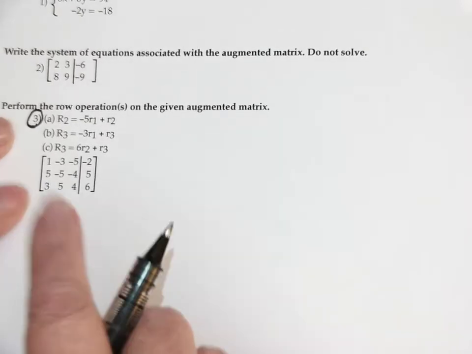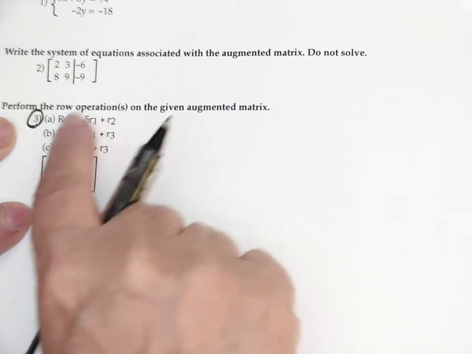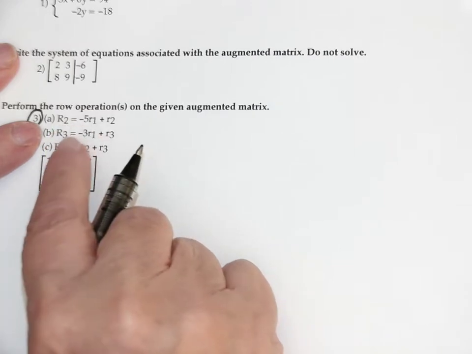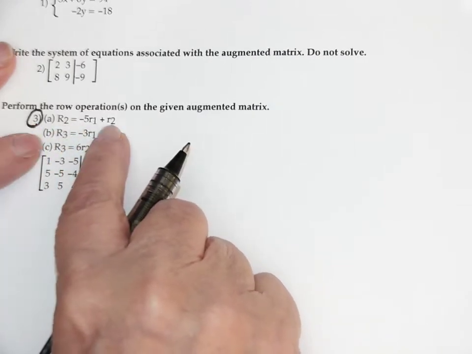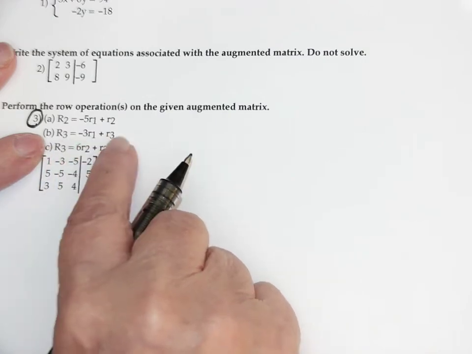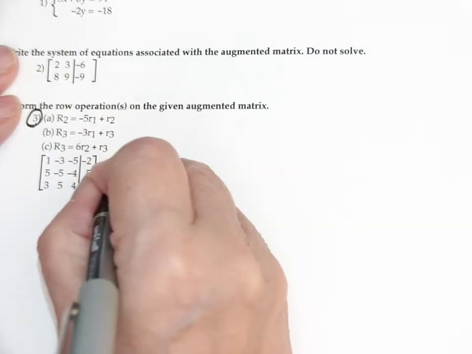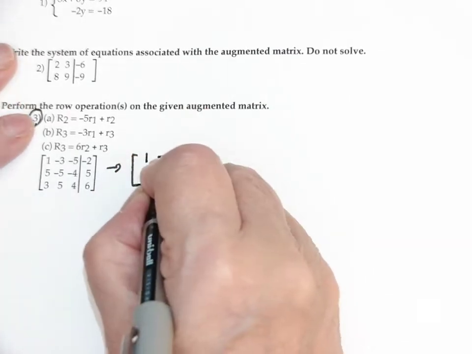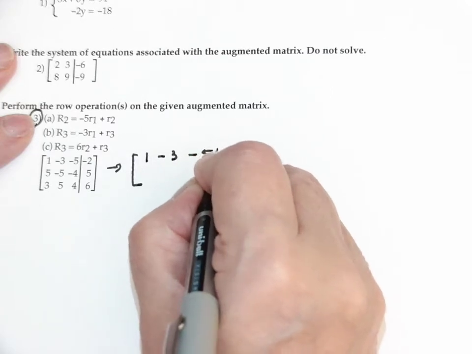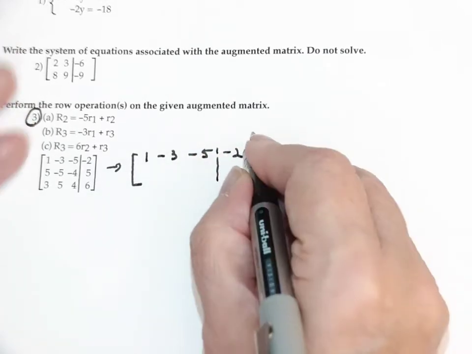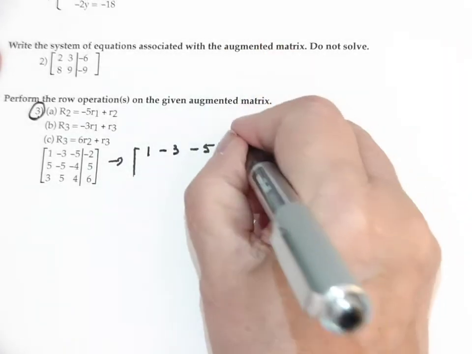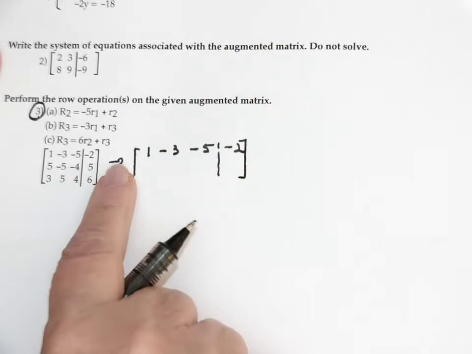So we need to follow the steps that are involved here, and it's telling us what to do. I want to create a new row 2 using row 1 and row 2, a new row 3 using row 1 and row 3. So that says row 1 is going to remain stationary. And I'm going to replace it, and I need to make sure that this thing is big enough. I'm going to replace it with a new row 2 and a new row 3.